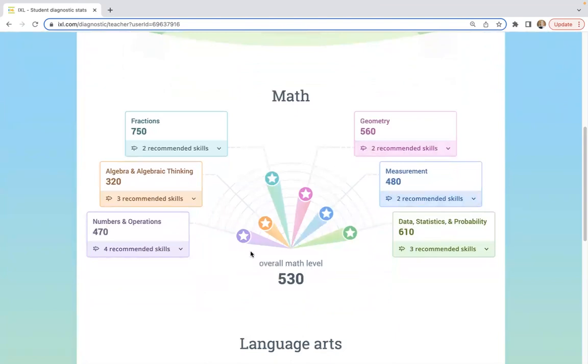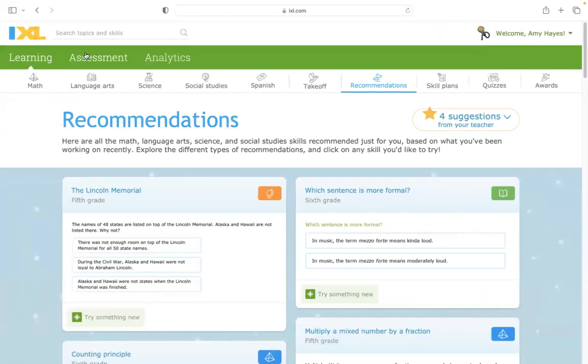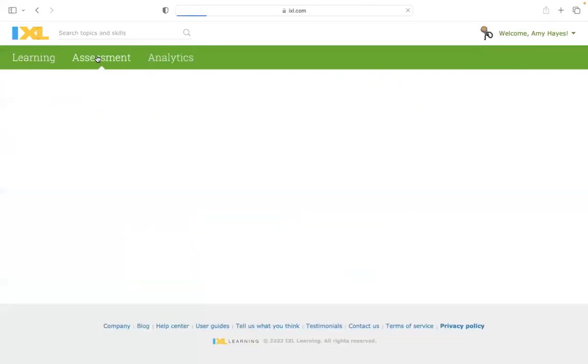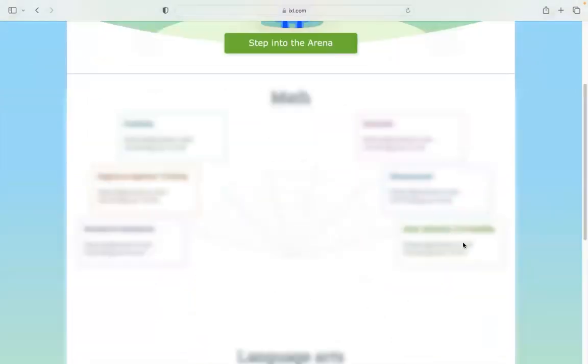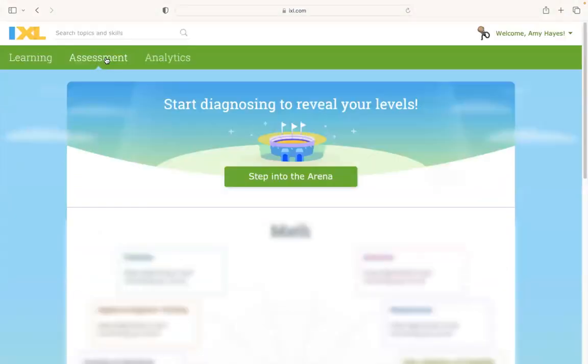And you'll be able to see how that student did overall in math and each of their levels in the 6 math strands. Students also have access to this and are able to see their levels in their own account. They look just like this. And all they have to do to get to that is click on Assessment as well. So once I have a student with actual data, that would be right here, and all they had to do was click on Assessment.